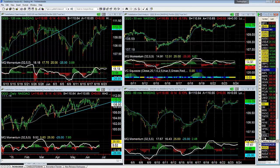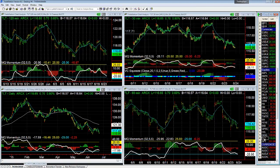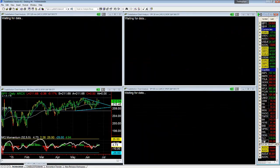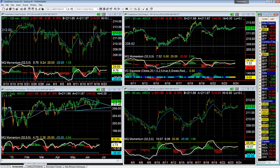QQQs — nothing. TLT — nothing; looks bearish on the weeklies, it's going to be following bonds. SPY — nothing there. So that is it — the stock market opens up in about four minutes. Euro US Dollar is moving lower, which is what we want to see. Euro Aussie starting to move down as well, which is good.